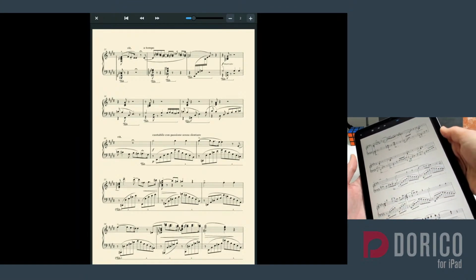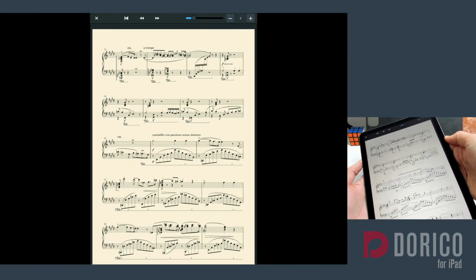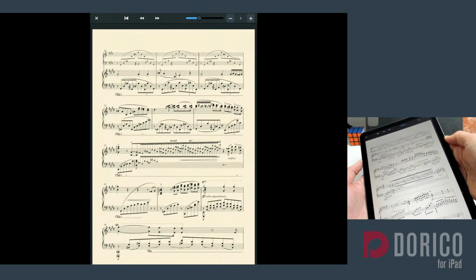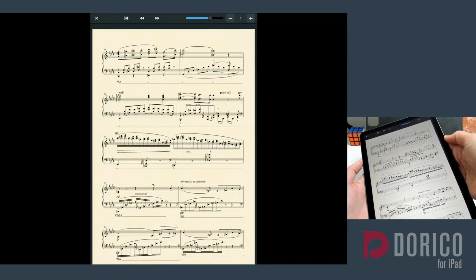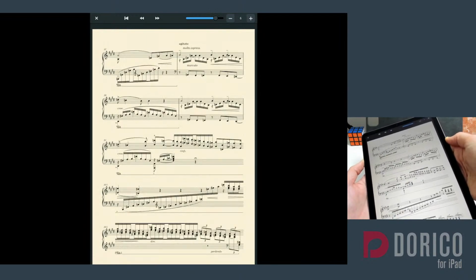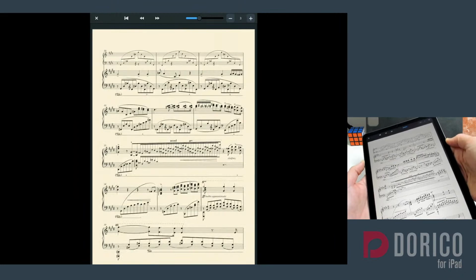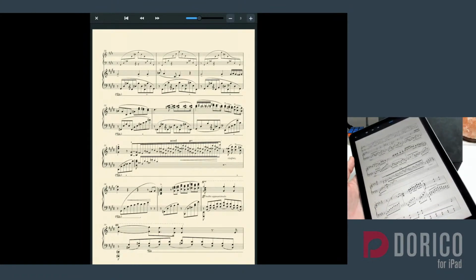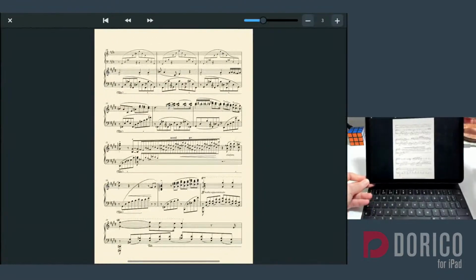If I want to do this hands-free, so let's say I'm not going to tap at all on this, but I'm going to use a Bluetooth MIDI pedal, then I can tap with my Bluetooth MIDI pedal, which you can't see my foot, but believe me, that's what I'm doing, because I'm not touching anything else. And there we go, I can do next and previous, so I can turn all my pages hands-free with this sat on the piano, and let me just put that back on the dock there.